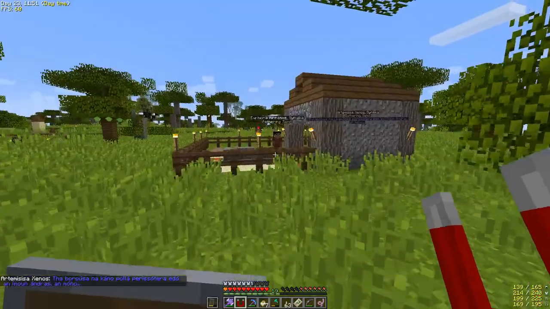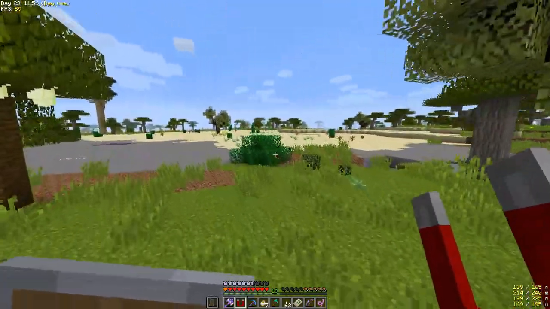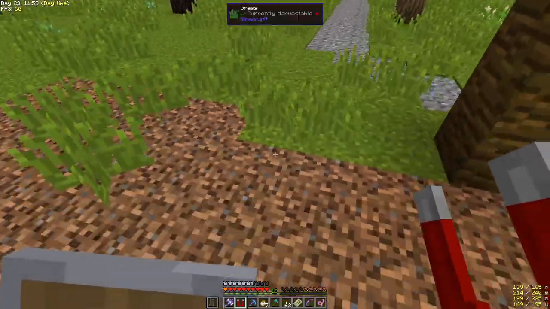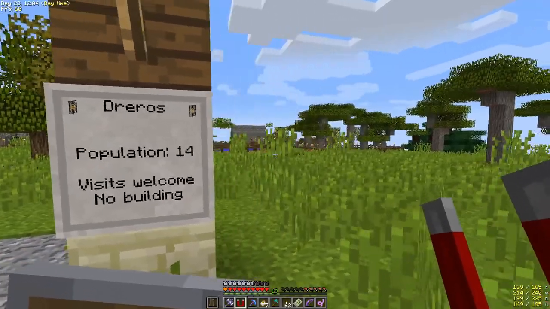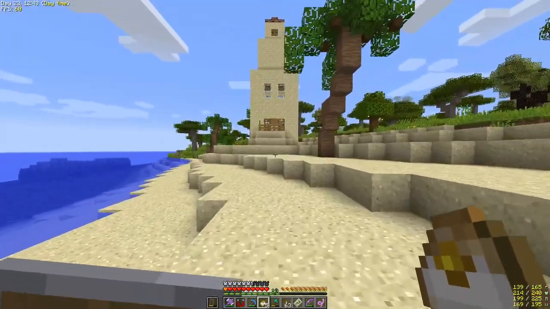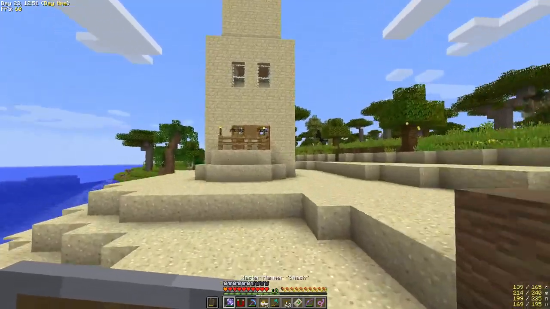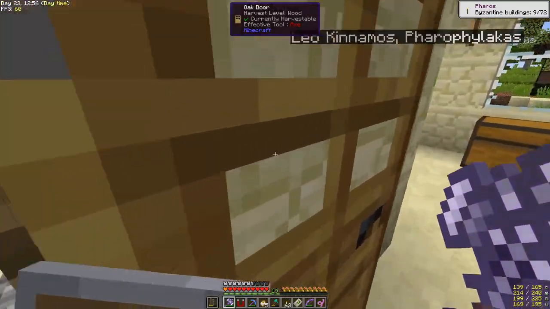So what I'm gonna do is, well, keep developing the old town, but we're gonna develop this town too, because the more the merrier, right? Right, those guys have already population 14. So yeah, let's go head home. Now, what is this? I want to get home, I really do, but it looks like a weird lighthouse.